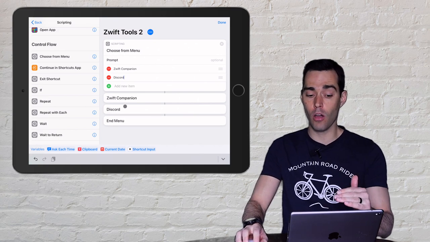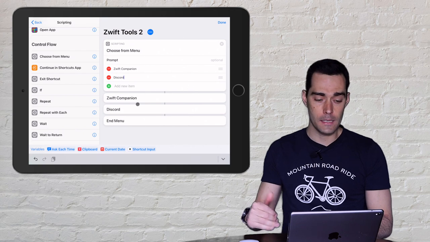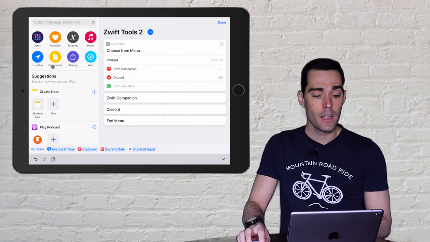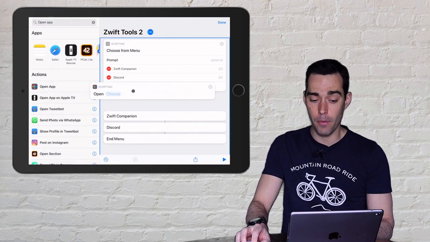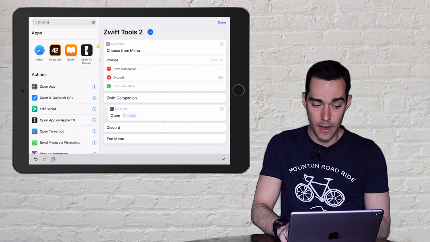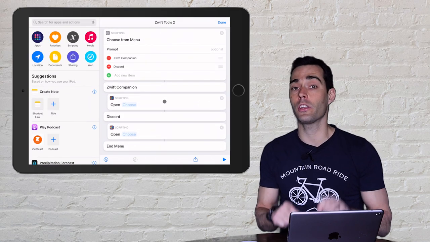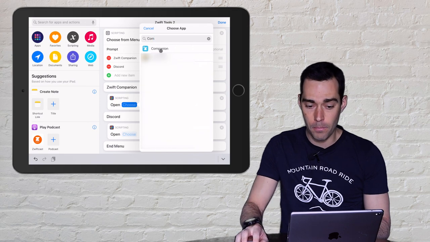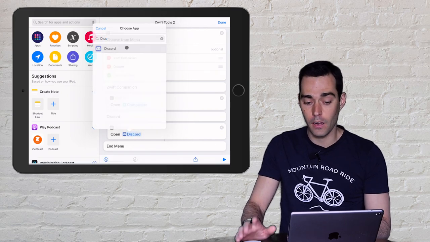Now you can see you've got two menu items popping up, or two steps that pop up at the bottom of your list. And now this is where we can go back in. If I go all the way out to the different commands that I can pick from, I now have the option to search. So I'm going to search for Open App. And this is where I find an action where I can open an app. I'm going to again just drag that in. For both those instances, I want to be able to open an app for both the Zwift Companion app as well as the Discord app. You need to make sure that you've got that app installed on your device, and then you can pick from it. So I'm going to go in and search for Companion app, and there I go, it's added in. Similar to this one, I can add the Discord app, and there we go.